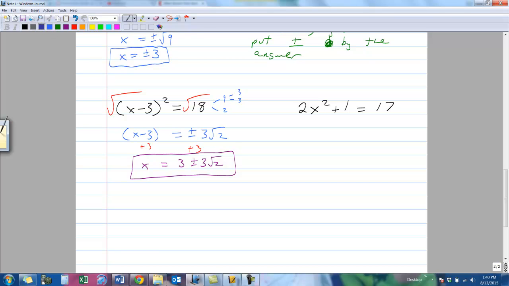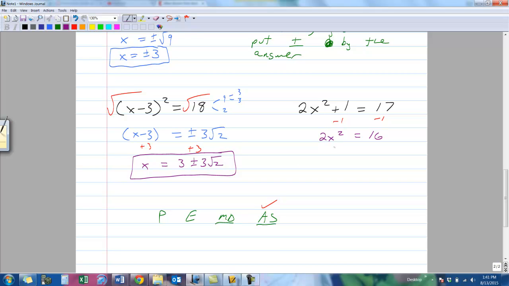Now before we go ahead and do this problem, I want to remind you of, y'all remember our order of operations PEMDAS? Please excuse my dear Aunt Sally. Or parentheses, exponents, multiplication and division at the same time, they have the same rank, and addition and subtraction at the same time, they have the same rank. Well, I don't know if you knew this, when you solve, you're doing the PEMDAS backwards. So, in this case, what would be the first thing that we would do? We would subtract 1 from both sides. Addition, subtraction, check. So, now we're left with 2x squared is equal to 16.